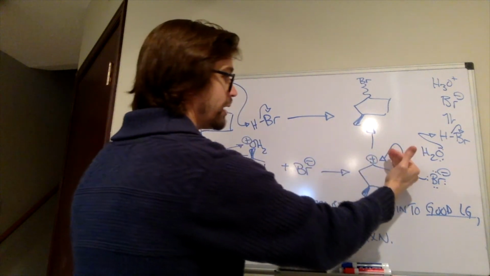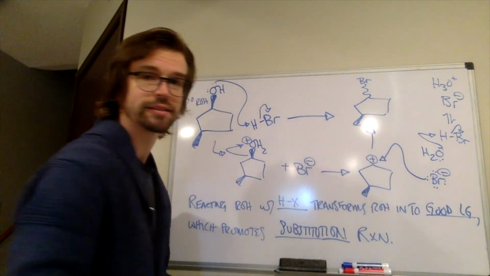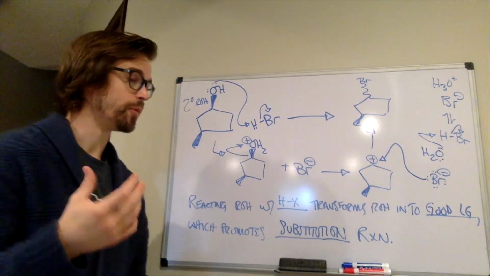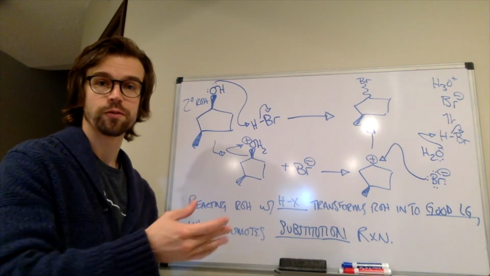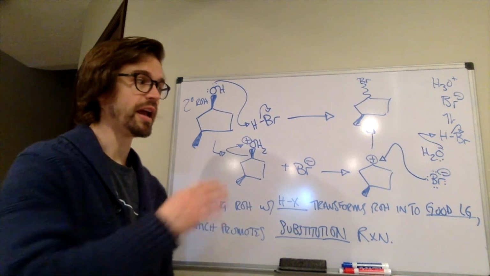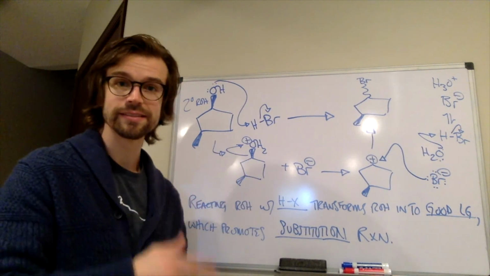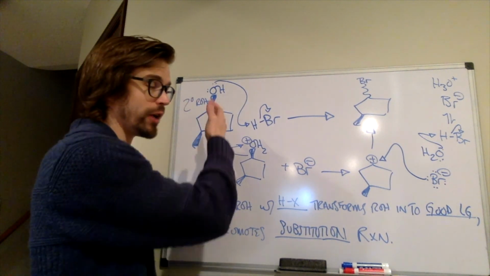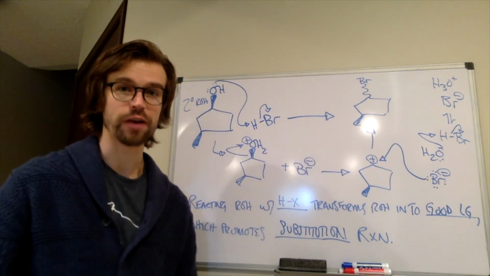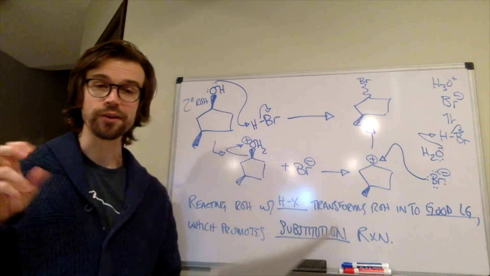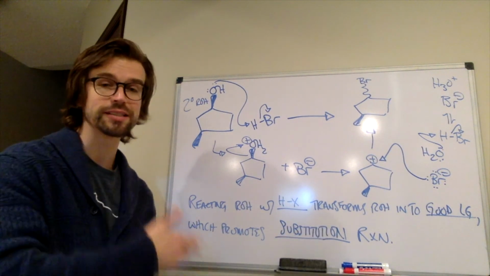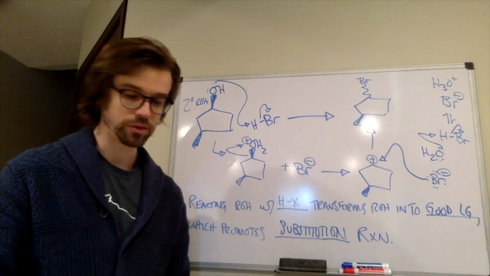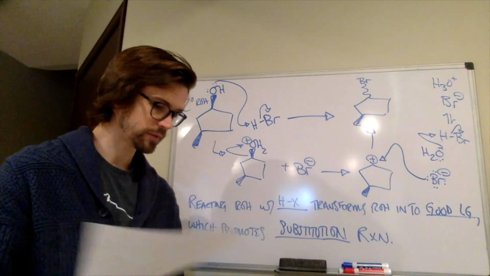This whole process right here, before the bromide adds, is identical to the elimination reactions. The only difference is the H2SO4 leads to elimination. The HBr, so the HXs, they always lead to substitution. So essentially the reaction mechanism should look almost identical, and I really want you to focus on that. You don't have to learn anything new here. You should be able to reason this out. But these HXs lead to substitution, so that's the big difference. All right.